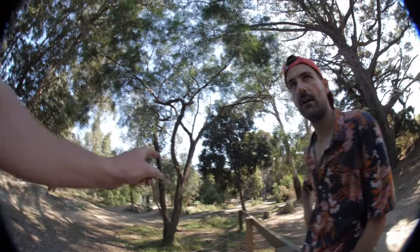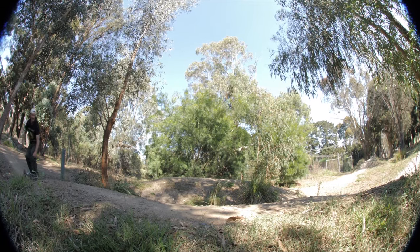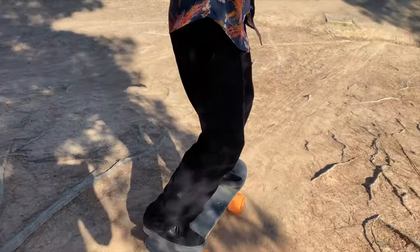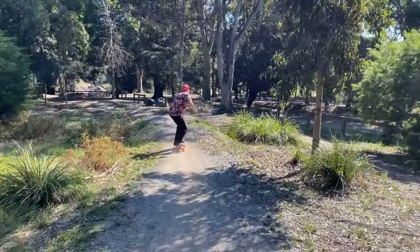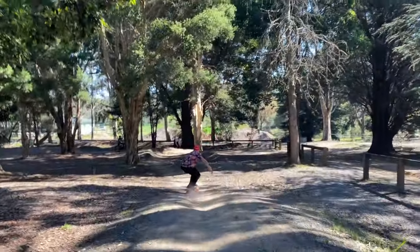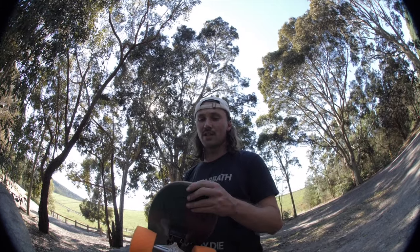What you're going to do is you're going to manual the tabletop jump over there. All right, Al. I'm going to do top to bottom. Let's get it. I'm going to follow you. Pre-grab! Manny! We're changing locations to the bottom half of the track and I found another rock. I'm going to try and drop it in.